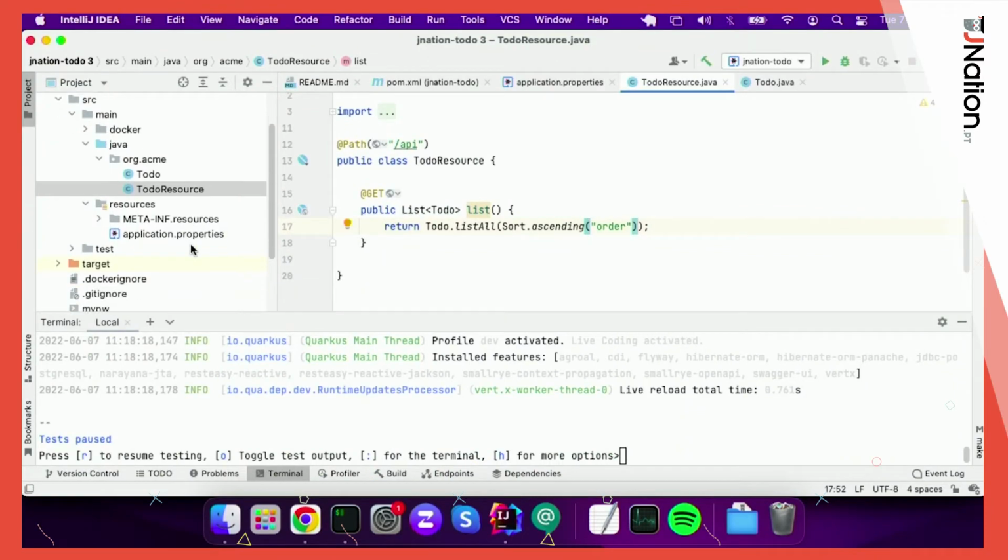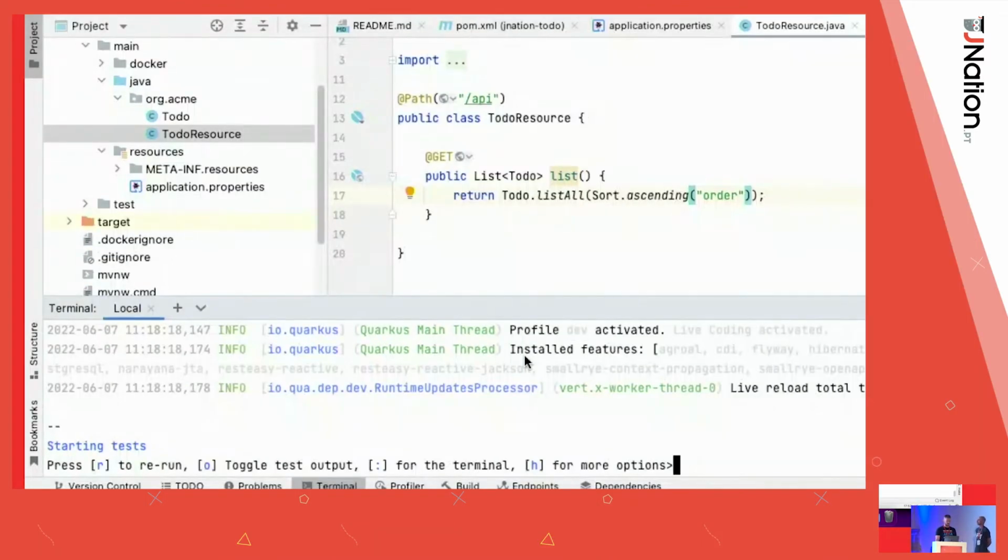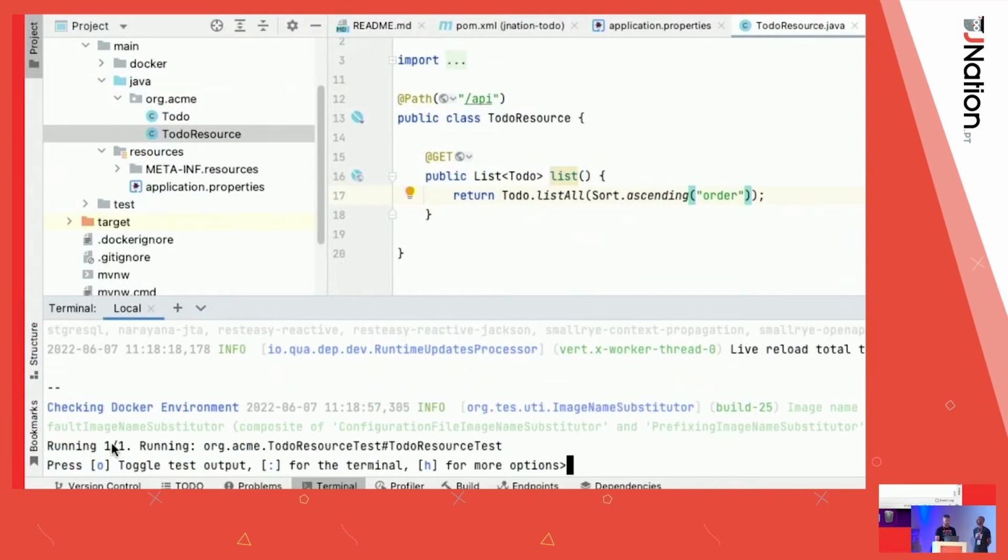Yeah, so rather than showing what we're going to do in the browser, we're going to use a new feature of Quarkus called continuous testing that will let us just write our tests and have Quarkus execute them immediately and basically make the testing experience much faster. So if I press R down here in the console, it will enable continuous testing, and we can see that the tests start to run down the bottom.